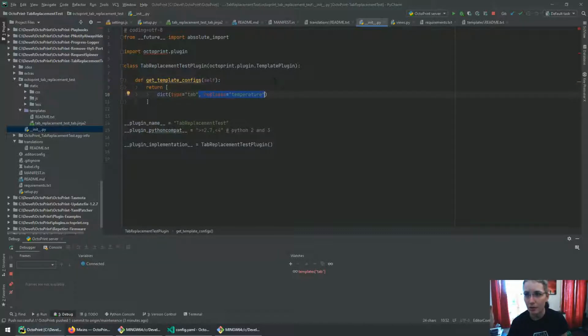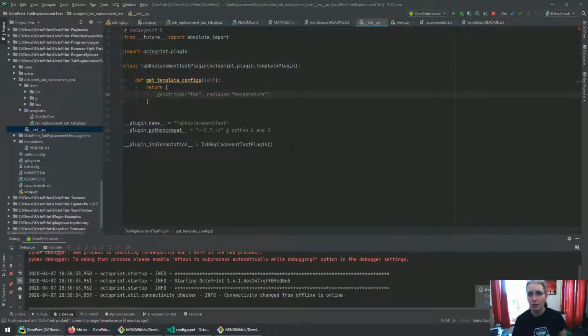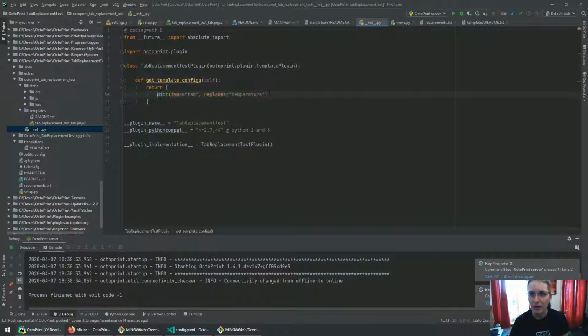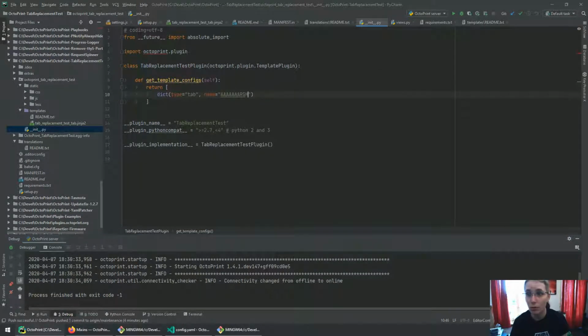Is this possible? I think so. Then we're going to restart, and what we should now get is... I should have named it actually, so that makes sense after all. So we're not going to replace anything, but we are going to give it a name. Oh yeah. Ooh, new shortcut again.